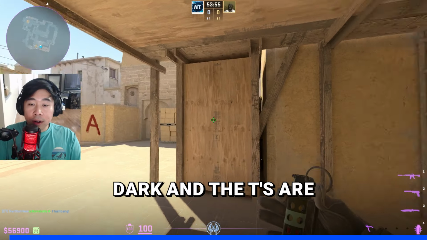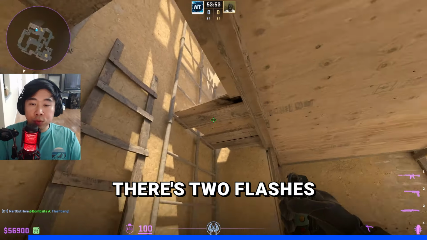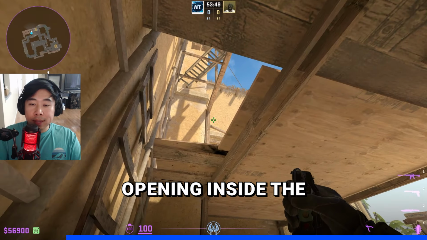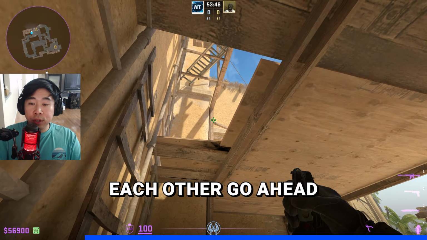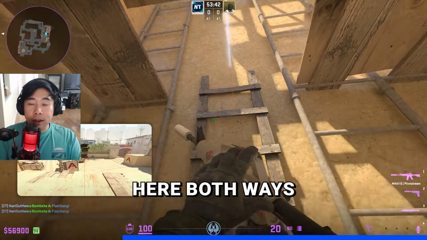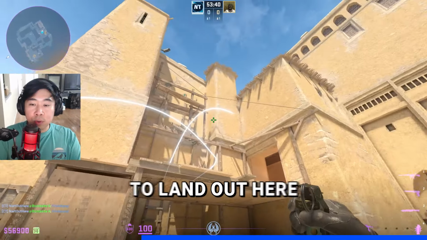If you're playing dark and the T's are entering out ramp, there's two flashes to throw that are going to help you defend it. First off, this opening inside the balcony, find where the two wood meets each other, go ahead and run forward and left click throw. The other way is to throw it off this ladder here. Both ways, the flashes are going to land out here.